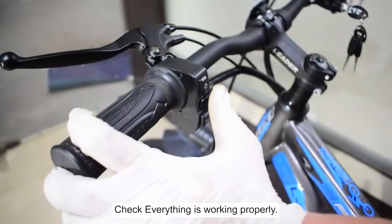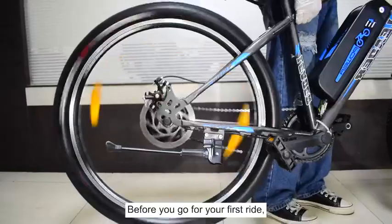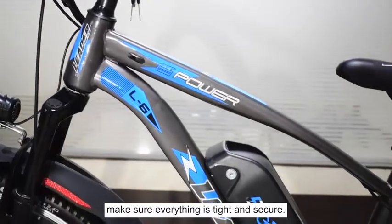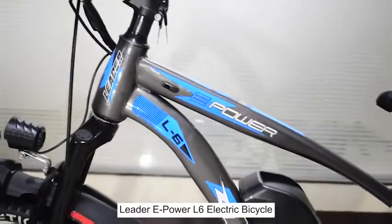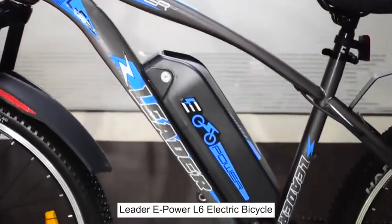Check everything is working properly before you go for your first ride. Make sure everything is tight and secure. Congratulations! You have successfully assembled your new Leader e-Power L6 electric bicycle.